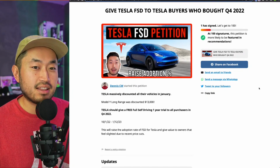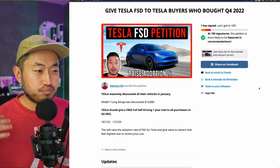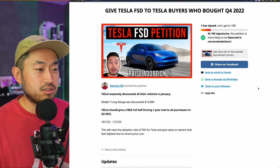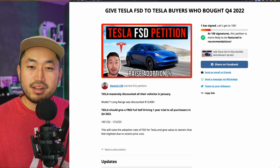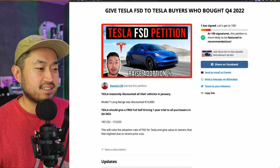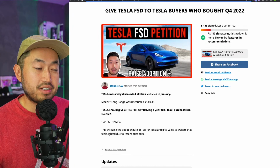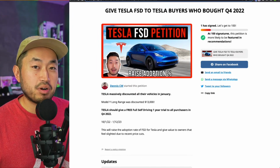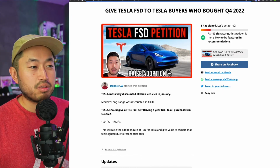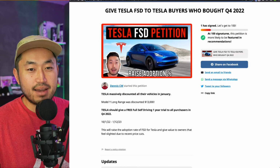Because I still certainly think they didn't necessarily have to go this crazy. They didn't have to drop the vehicles. They could have gone $3,000 to $4,000 or maybe $2,000 to $3,000 at a time. But I get it. They wanted to rip the Band-Aid off and just take it to the next level, and at the end of the day, this could just be temporary too. This just could be for January, February until March rolls around, and then we have a different ball game with either price decreases or price increases at that time.